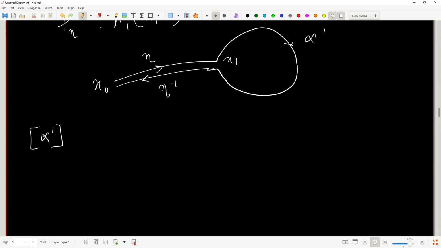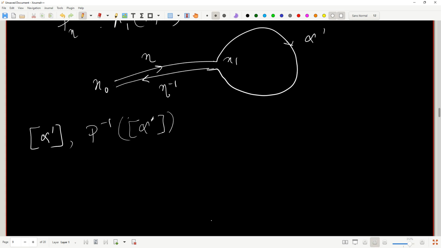So our claim is that this p inverse should take alpha prime and send it back to some element of the fundamental group with base point x0.